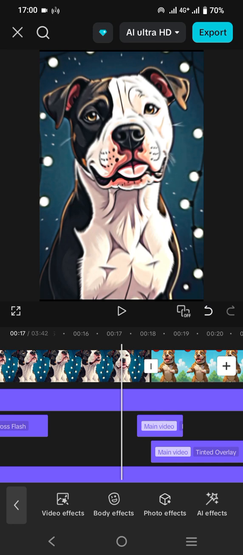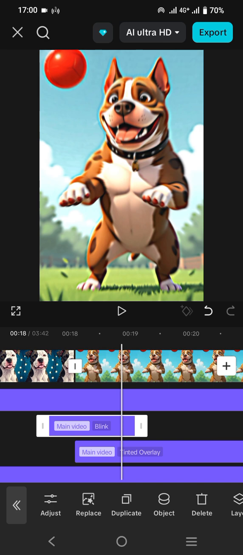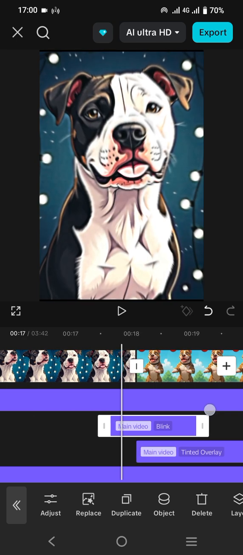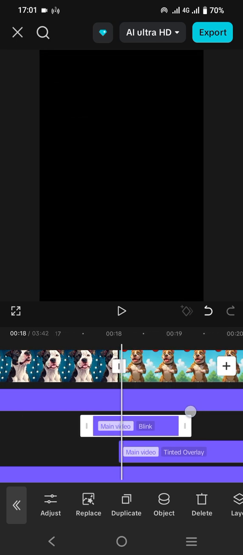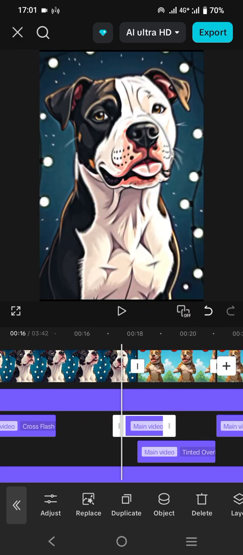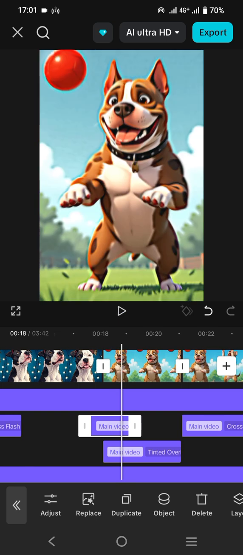So you can move this blink effect maybe to the left or to the right until the motion fits this transition. For example, the output will be like this. When the blink effect is activated, suddenly the picture changes into another one.